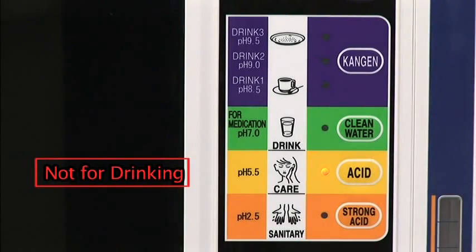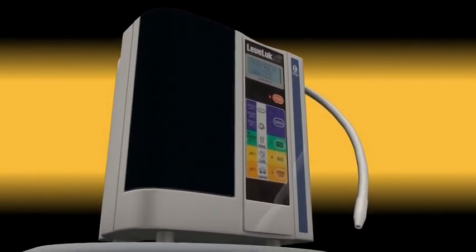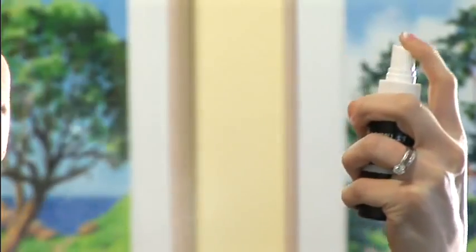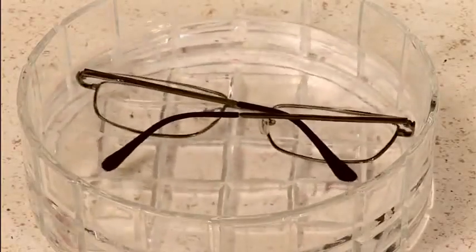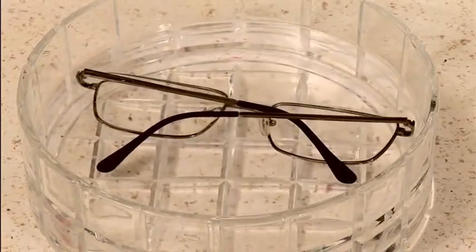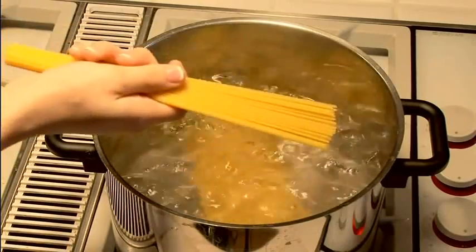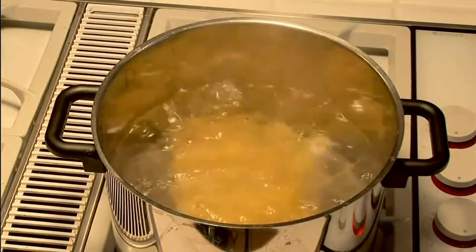Acidic water also passes through the white hose when you select the acidic water button. Acidic water, or beauty water, is especially useful for cleansing and removing unwelcome elements. When sprayed on the skin, acidic water helps the skin's surface remain smooth and clean as it closes pores and tightens the skin. Acidic water also allows you to avoid using abrasive materials to effectively polish items like eyeglasses and certain jewelry. It has also been discovered that cooking pasta with acidic water is exceptionally effective for achieving a perfect al dente pasta dish.